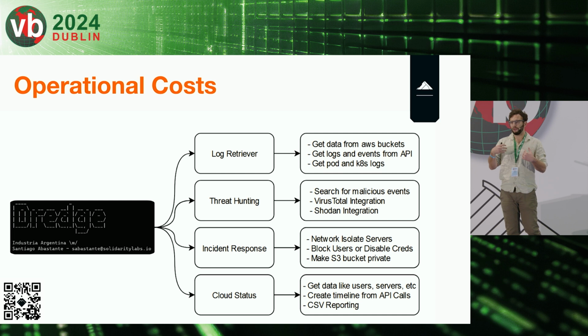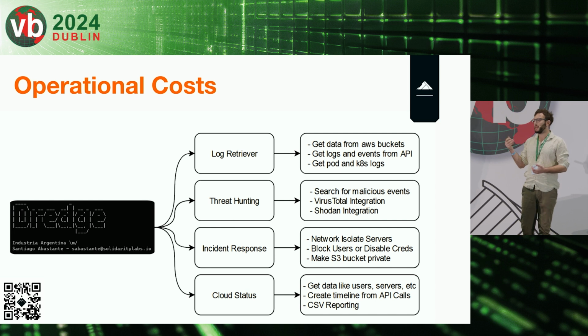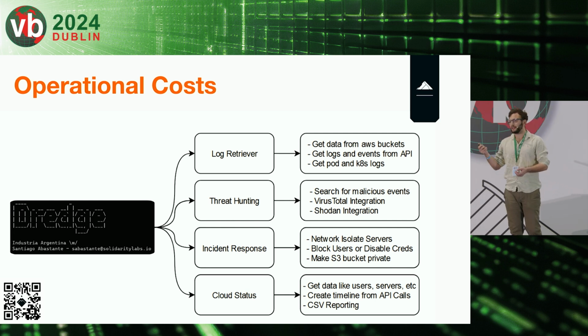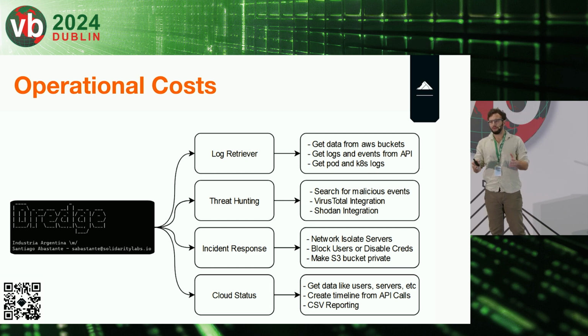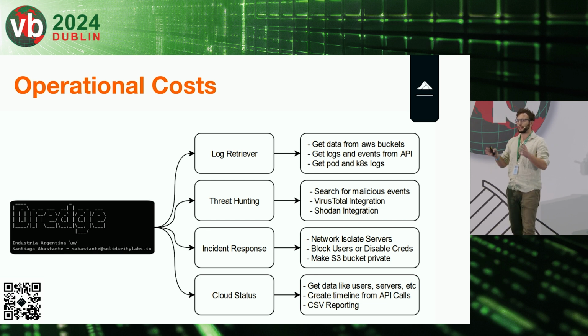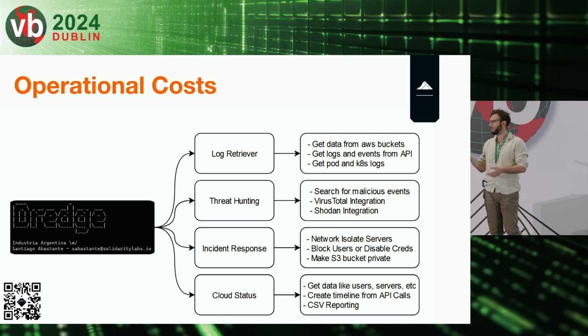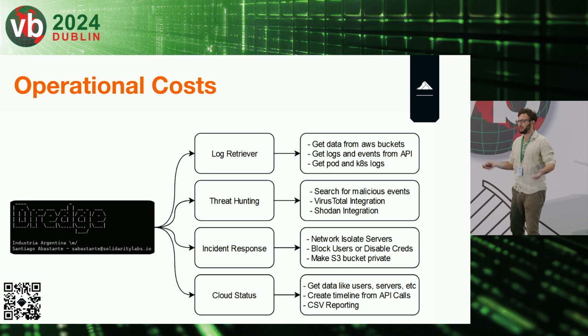But by default, AWS has a feature that's called event history that's always enabled by default. But you need to retrieve that through the API. So with Dredge, you can query the API and get that information in an easier way. You can also define a time frame and get only the logs that you need for that time frame. The problem with the APIs from AWS is that it's not trivial to query for that specific time frame. So we did a Python script to facilitate that.